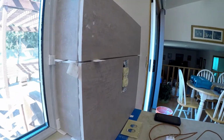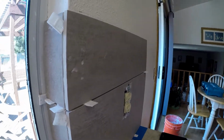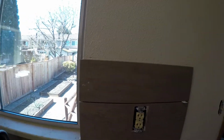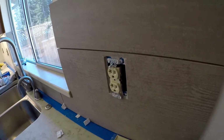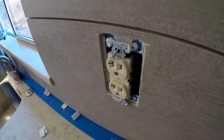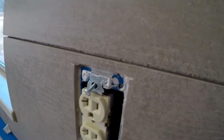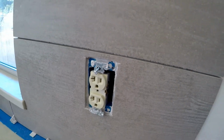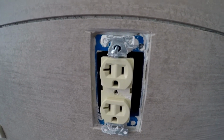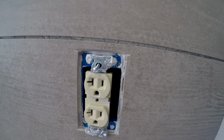We've got our 1/8 inch spacers in here. We've turned the corner, and I can pull these spacers out. We have our lines, they're all nice and straight, flat, level. The outlet here, we're going to fill the void with grout when we get to that, and then the outlet will just screw in onto the grout.